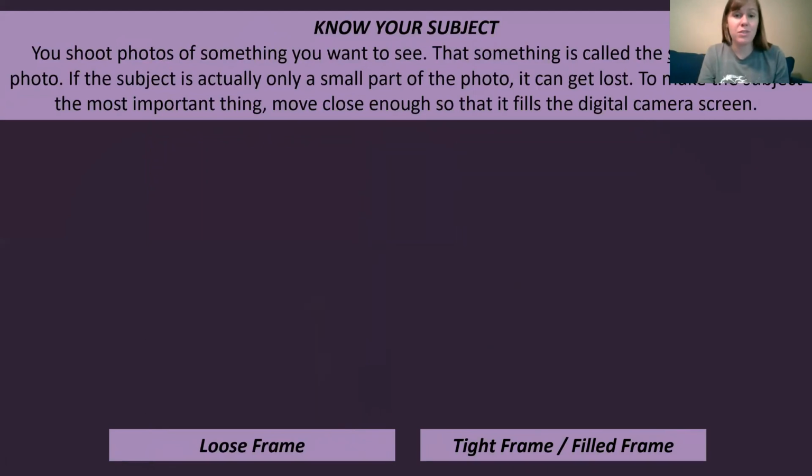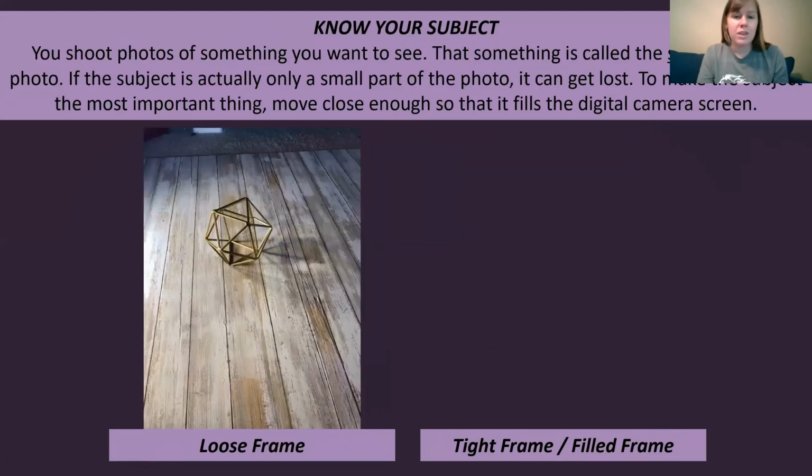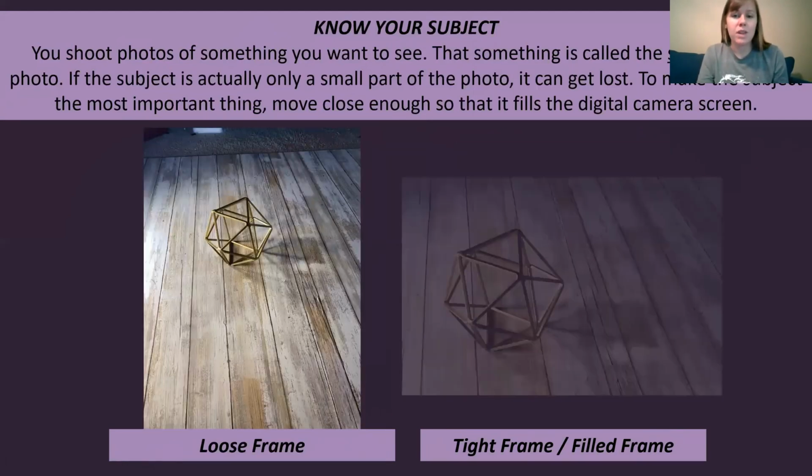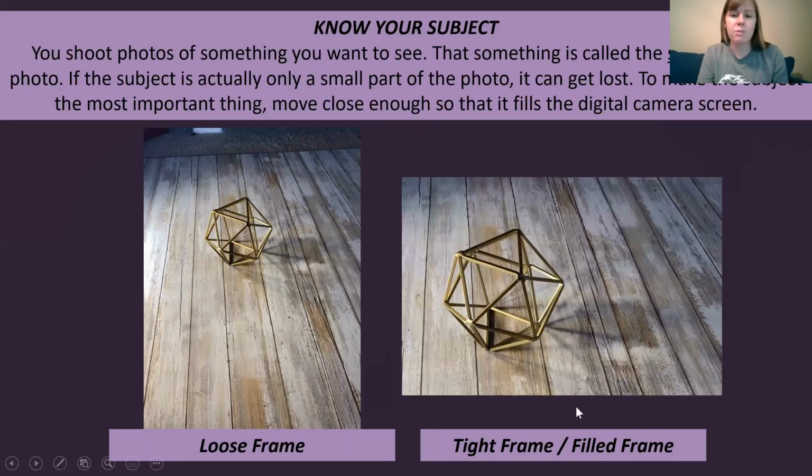Here's an actual piece of student artwork from last week. This is a loose frame. This is the same photo, but I actually just cropped it and I made it into a tight frame. Notice how in the left photo, our eyes can kind of get distracted looking all over here at this piece of carpet and down here. There's just a lot to look at. When we do a tight or filled frame, it makes it a little bit more like our eyes know where to look and we can just focus on the aspects of that subject.